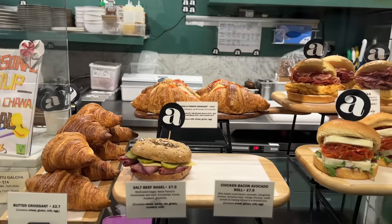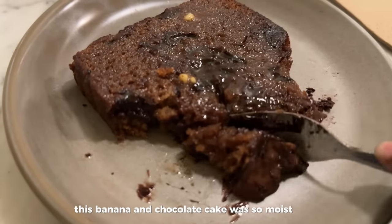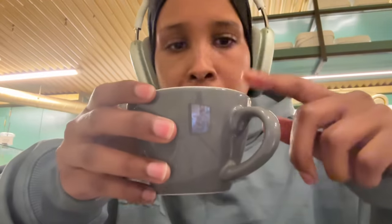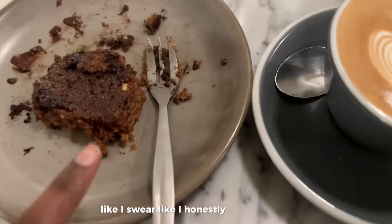This café sells coffee, croissants, and avocado toast. This is the banana chocolate slice and I also got a flat white — that looks so good. This banana chocolate cake was so moist and it was vegan — so chocolatey. The coffee was out of this world. Then I spilled it, and I had to order another coffee. It was probably the best coffee I've tried. He told me it's a Brazilian coffee. The banana bread was amazing — everything about it was amazing.